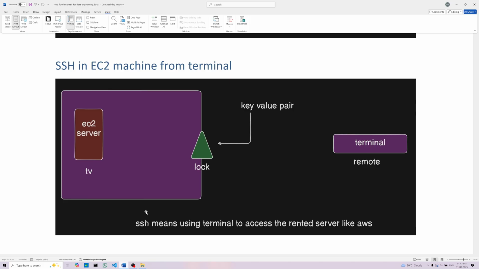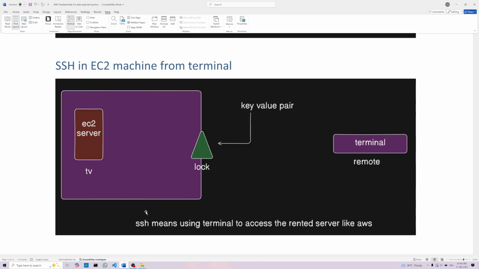Now what is meant by SSH in an EC2 instance? Let's say this EC2 server is your TV. Now you need a remote to access or control this TV, right? So that remote will be the terminal. But in this case, the EC2 server is locked, your TV is locked.